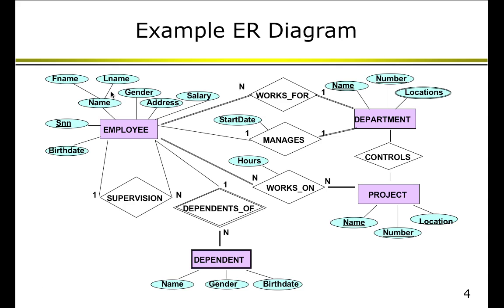Yours don't have to be color-coded. You don't have to make bubbles. You can actually put them all in the same box if you want, like the previous example. If you're going to do that, put employee on the top and draw a line, with all the attributes underneath it. Because we want to separate the name of the entity from the list of attributes. Otherwise it gets confusing if you just put them all in one box and word wrap it all the way around. It just looks too confusing.